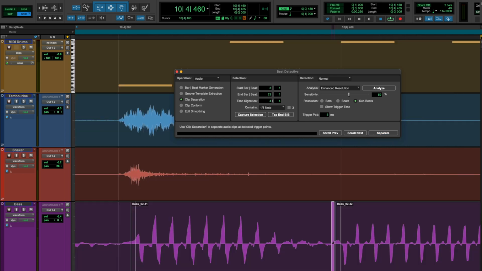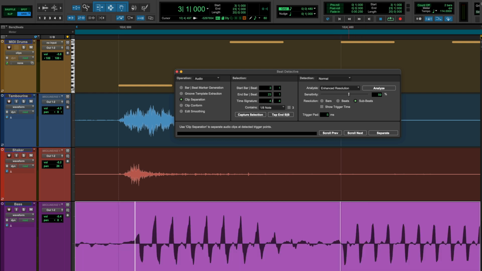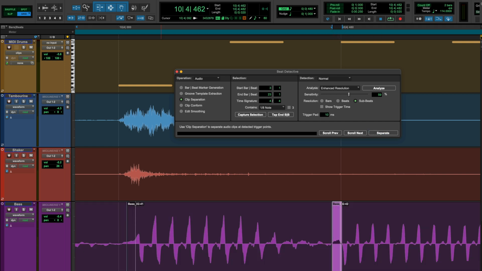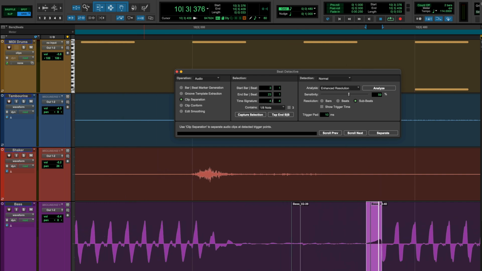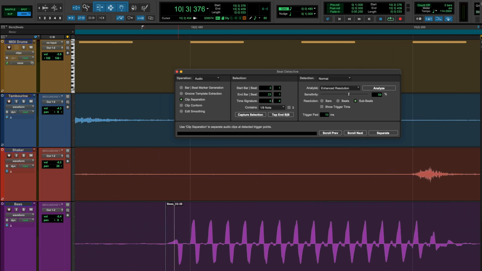We could see that 5 milliseconds didn't capture all of it. Let's hit undo and try 10 milliseconds. We could see that 10 milliseconds did the job. Typically, values of 5 to 15 milliseconds will be correct. However, in some cases, such as our shaker and tambourine, we're using 0 milliseconds. You will need to listen and look at your performance and then use your best judgment.